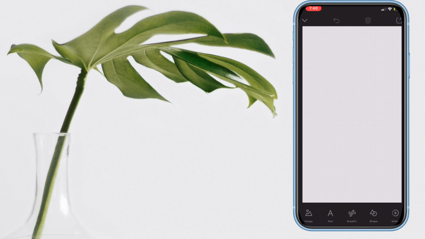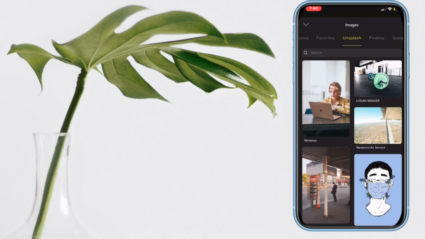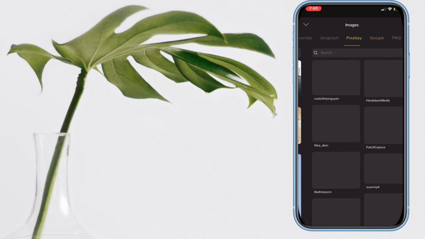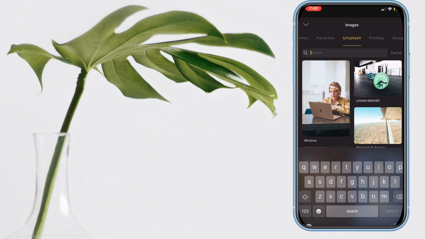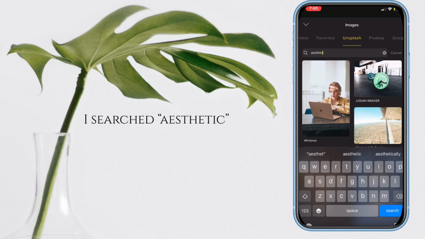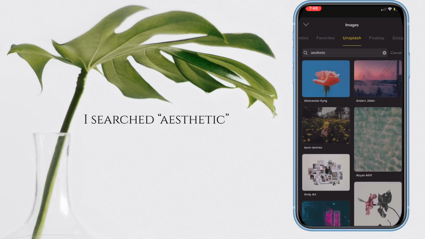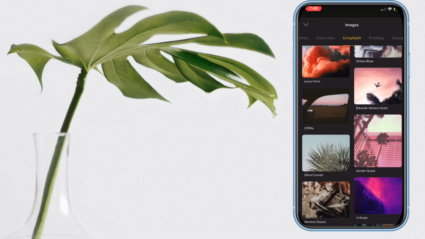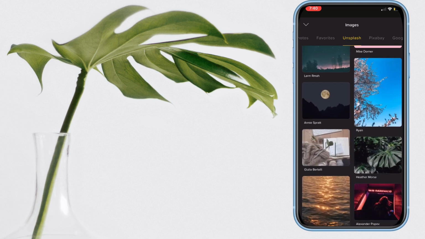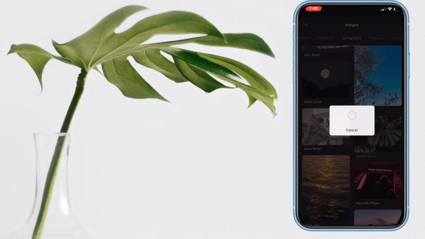and then you're gonna click on the image, and it already opens it onto Unsplash for me. But if it doesn't do that for you, you can just slide and it's gonna take you towards whatever you want to pick your photos from. But I personally love Unsplash just because it has really high quality images. And I'm just gonna search a keyword that I would like, and it brings up a bunch of photos that you can choose from. I personally like this one right here, the green plant.